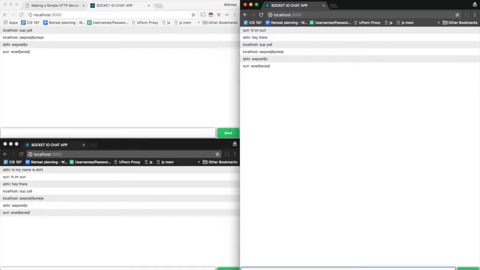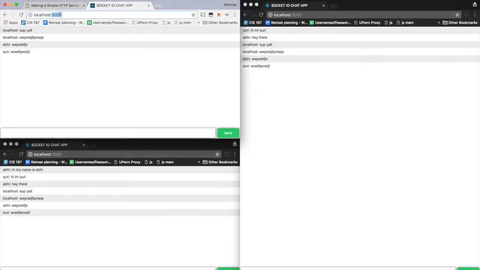Anyone can connect to this website and they'll be able to send messages that everyone else will be able to receive. Pretty cool. Note that if you type in localhost 3000 on your computer right now, you're not going to get the exact same thing. As localhost would imply, this is just running locally on my computer. If I have time, or maybe afterwards, after I'm done recording this lecture, I can go through how you'd use a service like Heroku to actually make this something that you and your friends could potentially use.